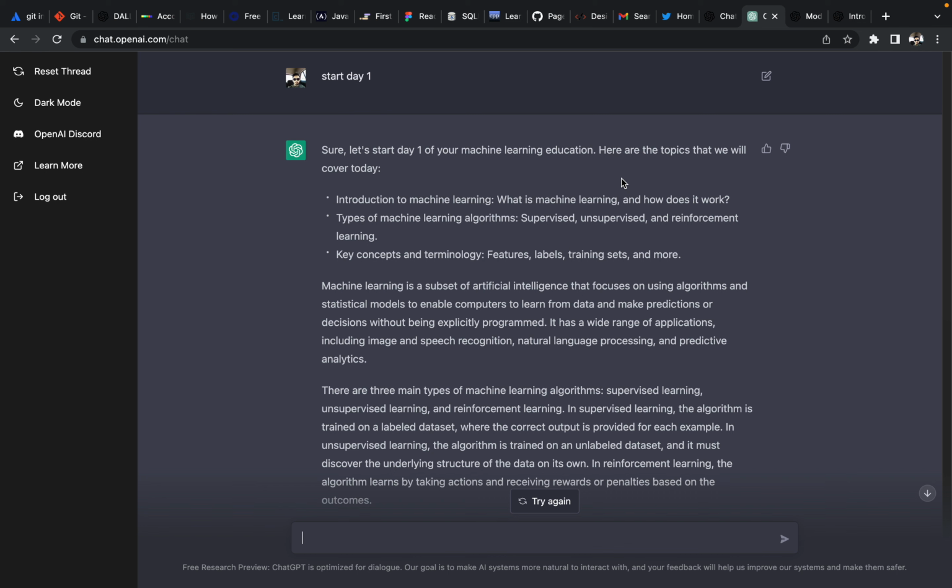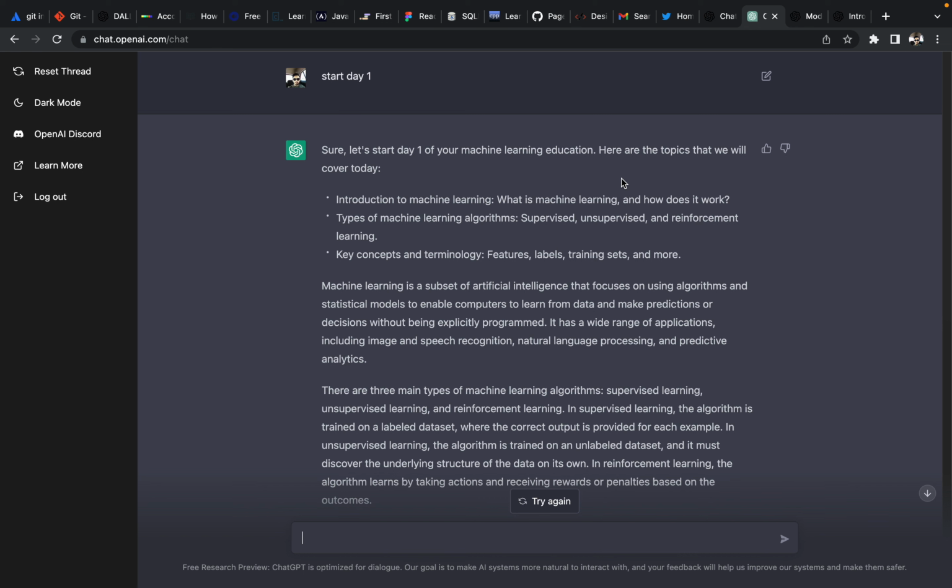Machine learning is a subset of artificial intelligence that focuses on using algorithms and statistical models to enable computers to learn from data and make predictions or decisions without being explicitly programmed.